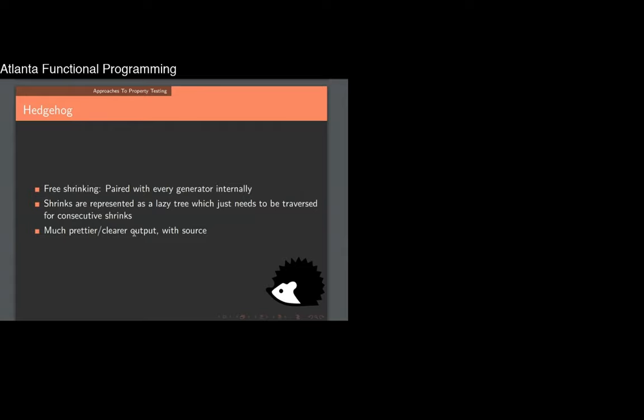It's a rose tree, and each consecutive node is the next iteration of the shrunken value. The root node is the value that was generated, and the next node is the result of shrinking that once, and after a certain point, you reach a theoretical, almost fixed point of what shrinking that as many times as you could looks like.